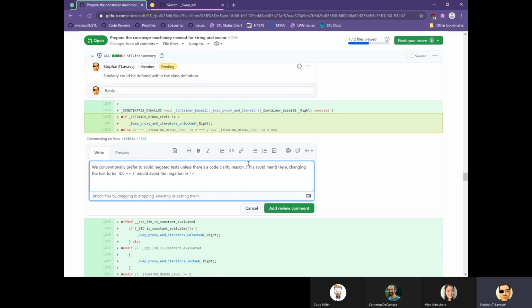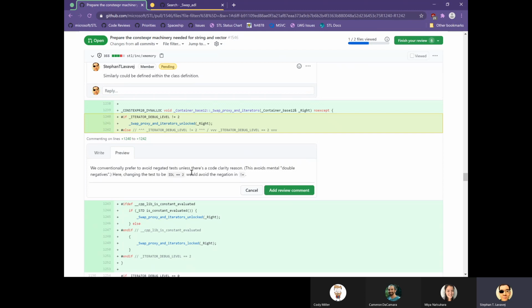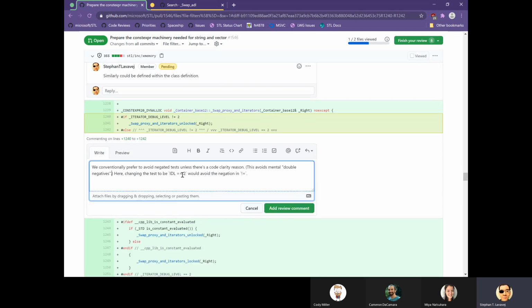This avoids mental double negatives. That's a good reason. We conventionally prefer to avoid negated tests unless there's a code clarity reason. This avoids mental double negatives. Here, changing the test to be IDL equals 2 would avoid the negation in not equal. Let's say, and swapping the blocks.